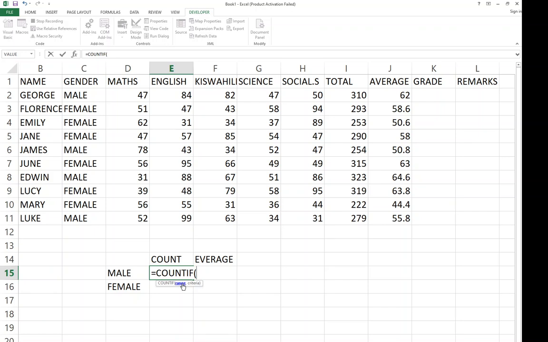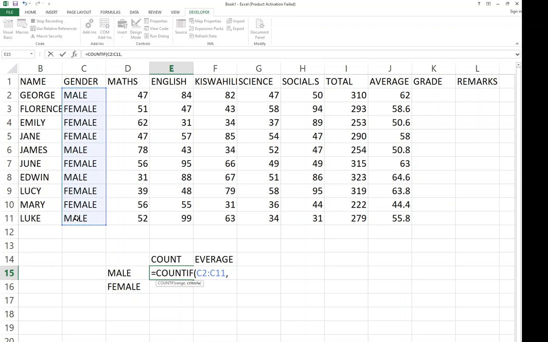So what I'm saying here is we have gender. That is where we're going to get male and female. So that becomes our range. And we say range is where you're doing your counting. But as far as gender is concerned, we are only counting students subject to their criteria. So there's some sort of criteria that a student needs to meet before they are counted. So in this case, under range, I will select all the items in that column gender.